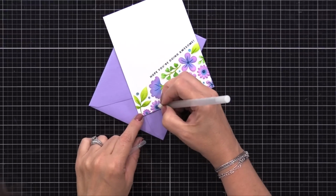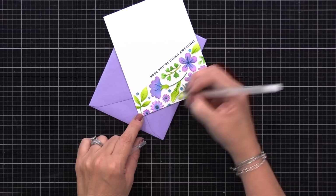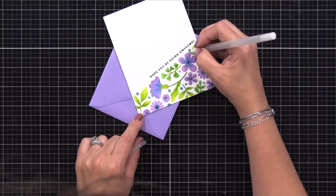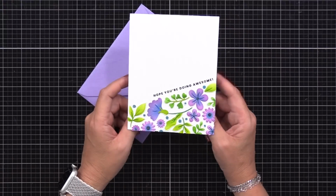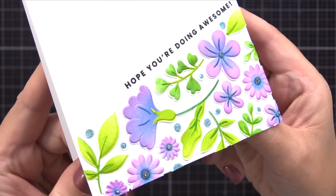I used a piece of masking tape to create that angle, and I glued all of those die cuts below that tape. I then removed the tape and added a stamp sentiment, again from the kit stamp set. And for a little bit of sparkle, I used a glitter pen at the center of some of the flowers.